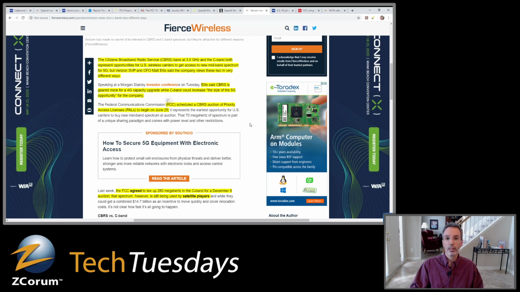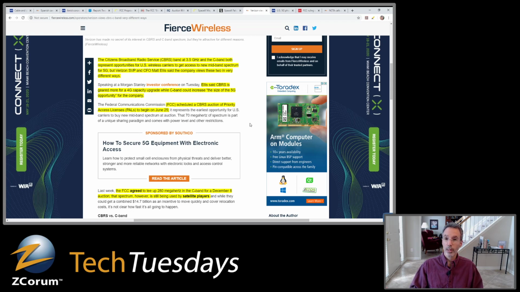C-band is a band that's currently used by satellite operators that are beaming programming down from satellites, and then up to satellites and then down to cable operators, TV stations, that kind of thing. It's the downlink band that they are going to be trying to vacate to allow operators to use that as well. And both of these spectrums are a really good fit for 5G because they're in mid-band spectrum. And 5G mid-band is a really good compromise between distance and speed and penetration of objects. So these mid-band spectrums are very important.